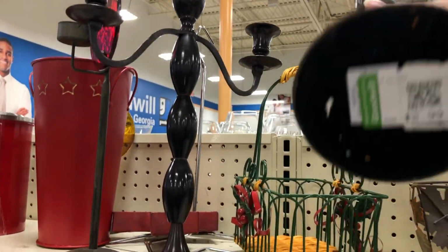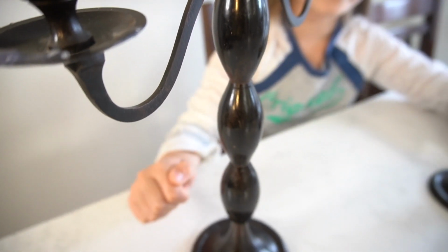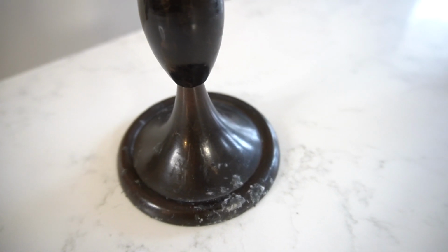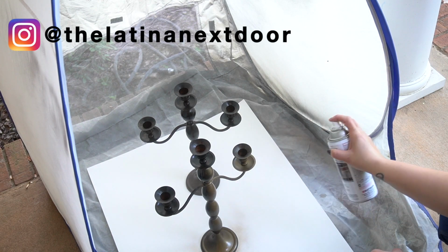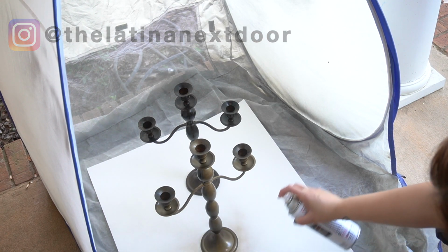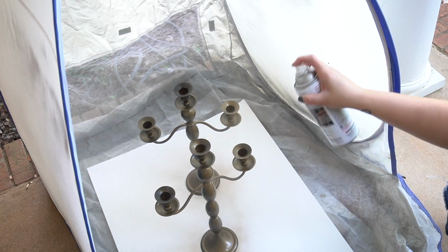Okay, let's get started. For this first thrifted makeover, we're going to be using these candelabras that I found at my local Goodwill for only $2.99 a piece. As you can see, they weren't in bad condition. They were just pretty dirty with quite a bit of wax from the previous owner's usage. So all I needed to do was clean off all of the wax. Once all of it was removed, I took it outside, put it in my spray tent, and began spray painting it with an antique gold spray paint. The dark color wasn't really part of my color scheme, so I wanted something a little bit more high-end and updated, but also classic, and I think the antique gold does that.